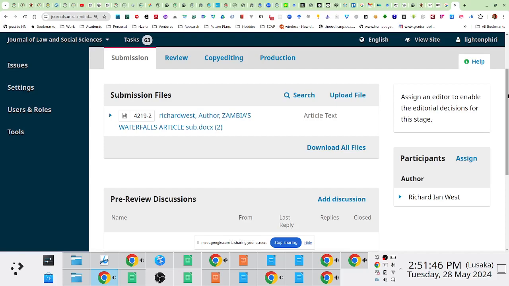Or depending on what sort of review process you use, if it's double blind, where the reviewers must not know the author and the author must not know the reviewer, then the person who's doing the desk review must check that the submission, the PDF document that has been submitted, does not have any personal identifying information, for instance. And the usual stuff that you check for anyway. So this is done as part of submission.